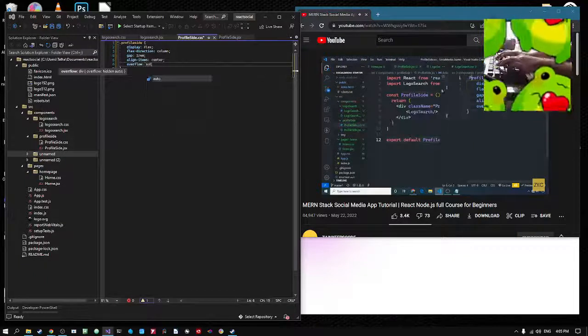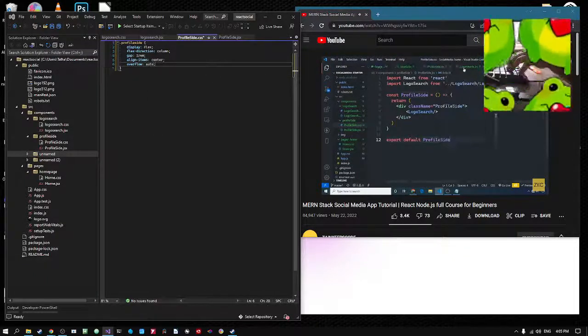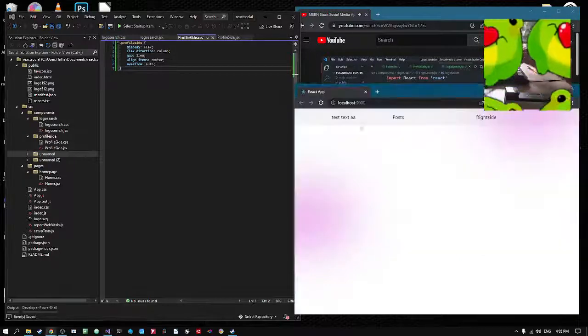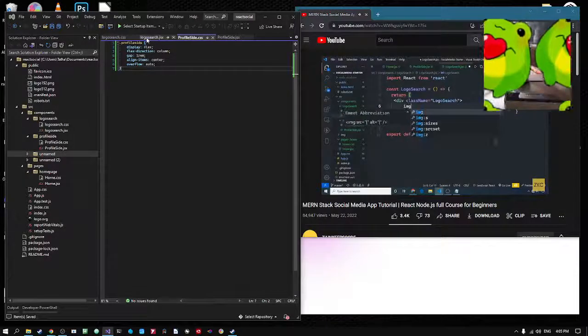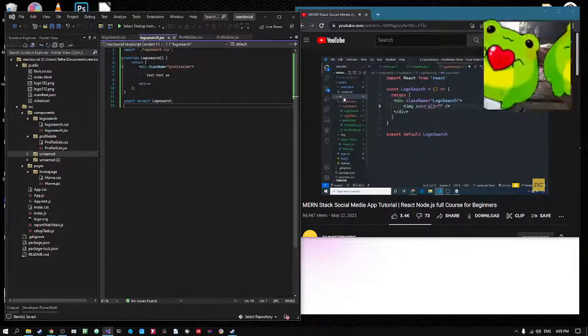Okay, now let's move on toward the logoSearch.jsx. Inside this, first I will have an image. It is inside the src folder.